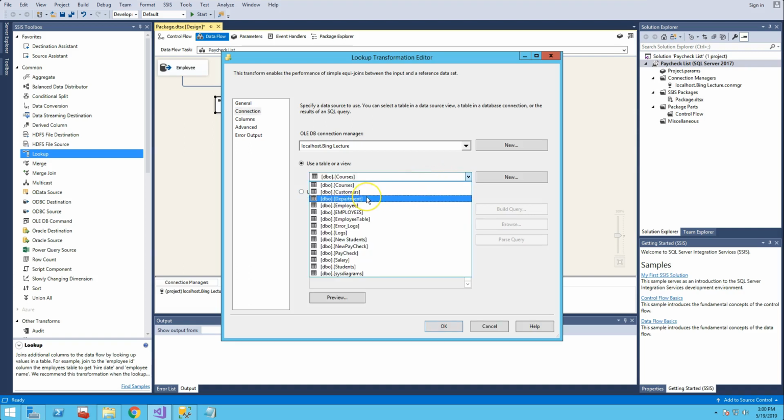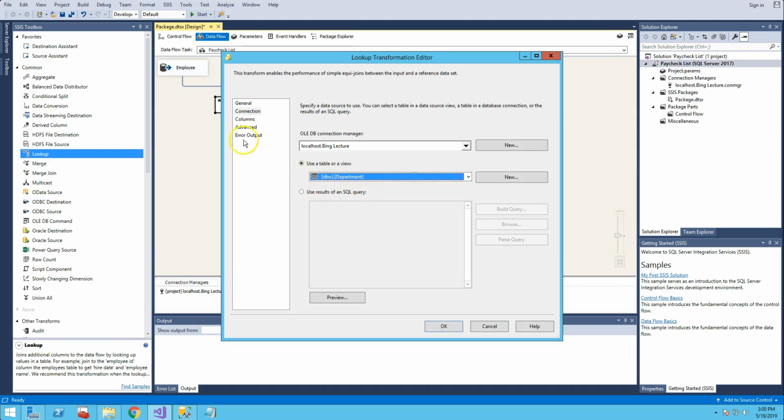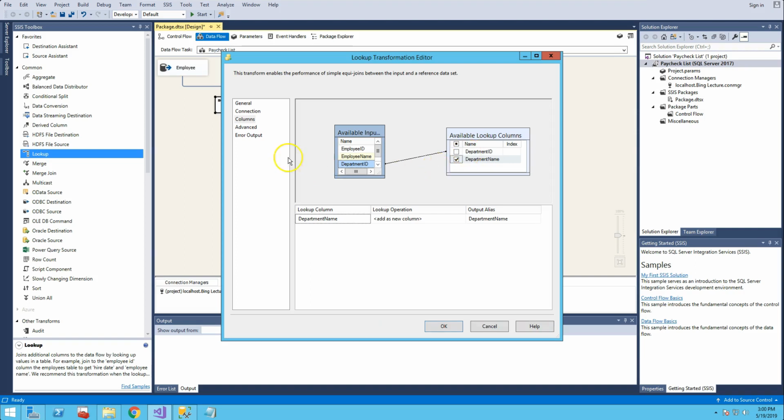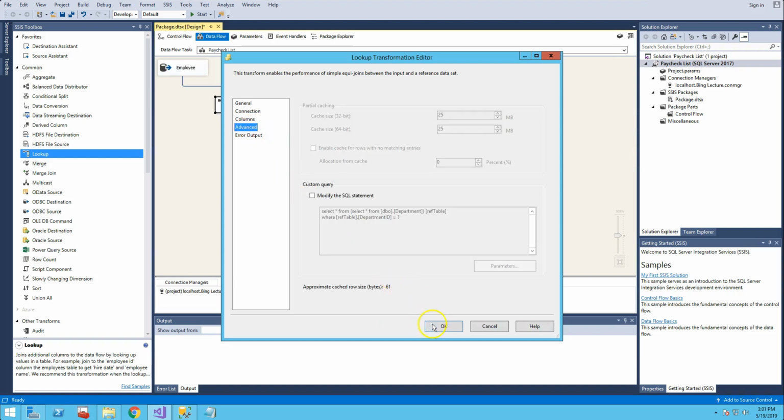Connection uses table department. Check department name and link them. Click OK.